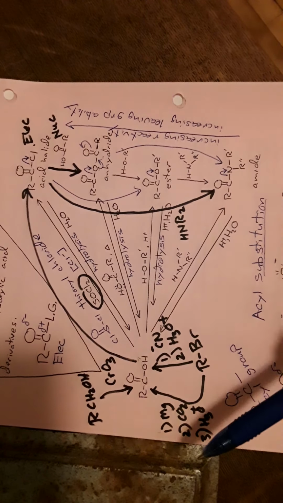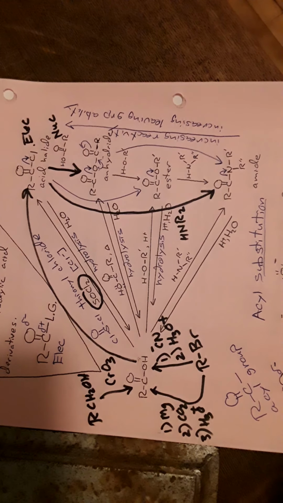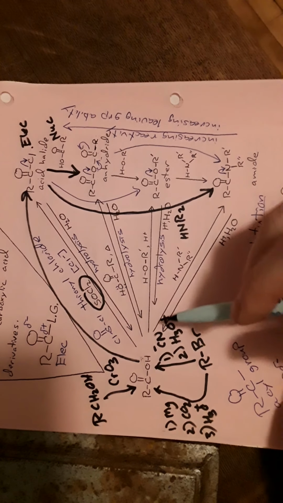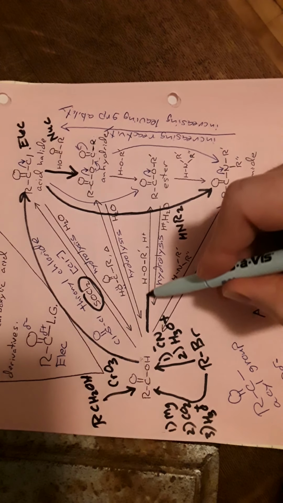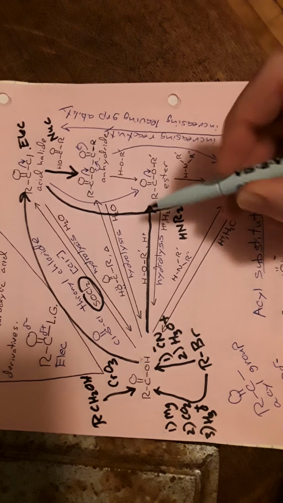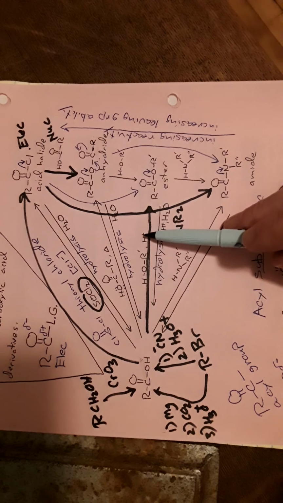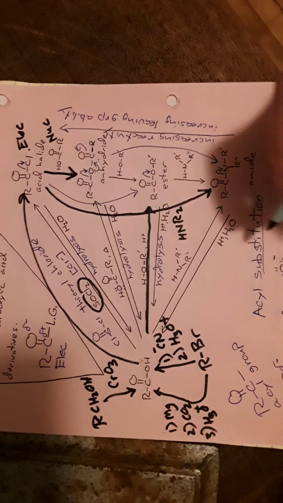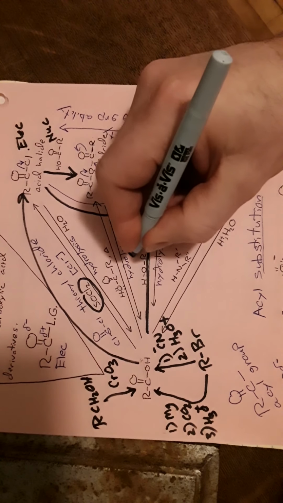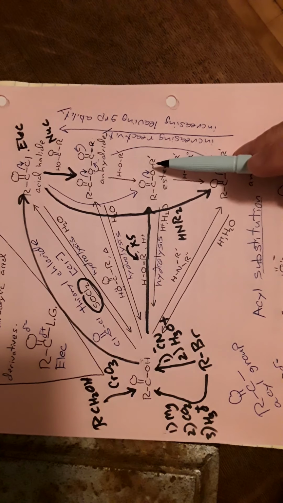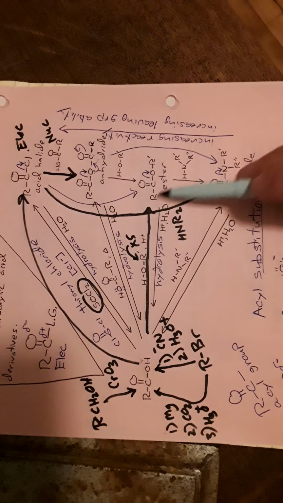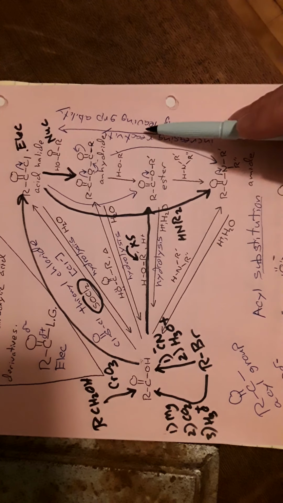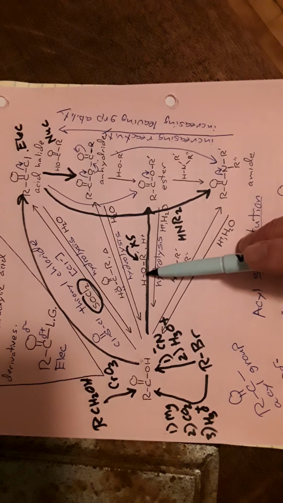If we wanted to make an ester, the standard way to make an ester is to do what is called Fischer esterification, and that is to start out directly from the carboxylic acid, add the alcohol in the presence of an acid catalyst, and you would need an excess of the alcohol to drive the equilibrium to the right. Notice these are both on the same energy level, and so you're not going to favor the ester unless you remove the water that's formed or you add an excess of one of the reagents, which would be the alcohol, which you typically use as a solvent.